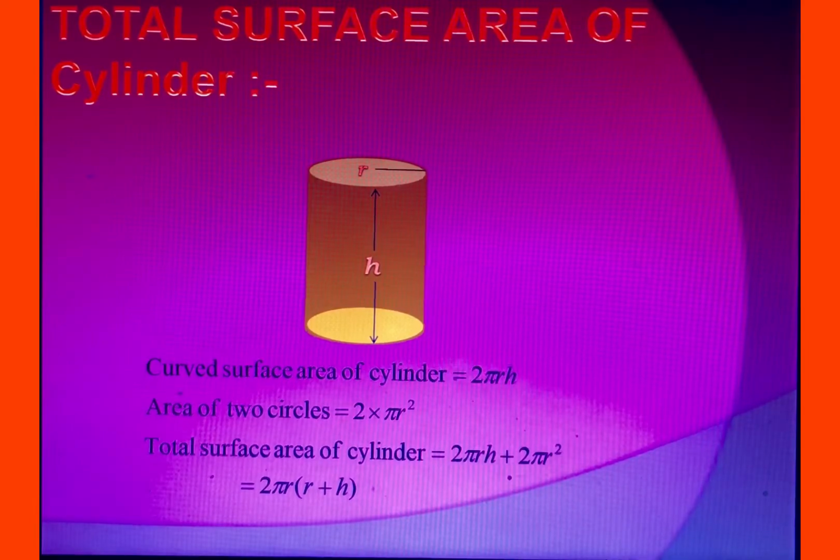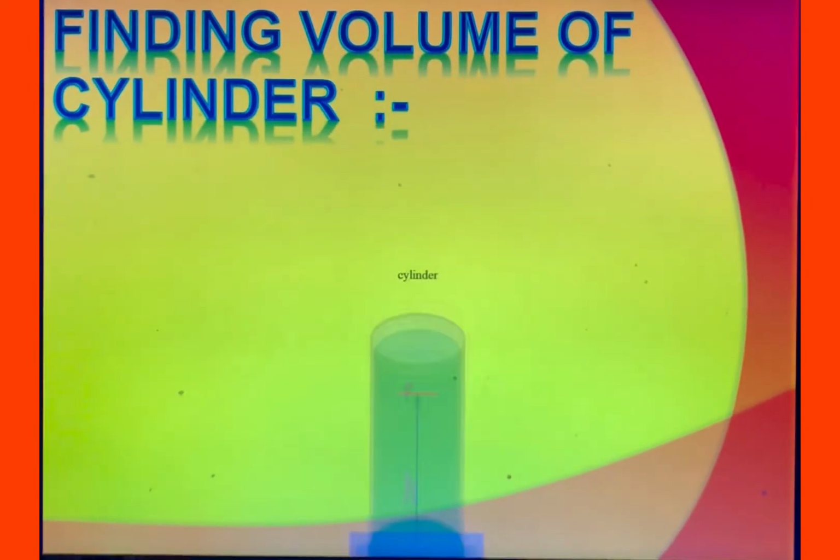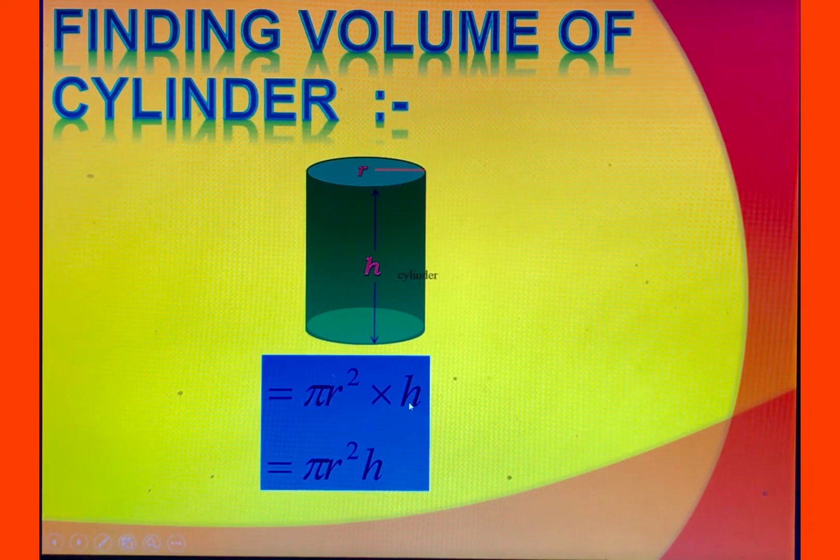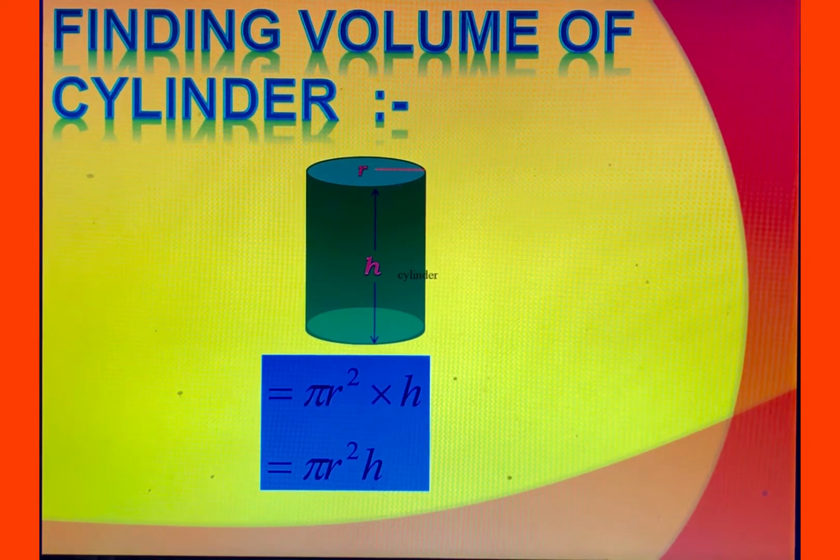Now how can we find the volume of the cylinder? So dear, you know very well, if the radius of the cylinder is r and the height of the cylinder is h, then the base area, that is the area of the base, which is in the form of a circle. So the area of the circle is pi r square and the height is h. So base area into height is the base area of the cylinder, that is the circular part, and the area of the circular part is pi r square, and the height of the cylinder is h.